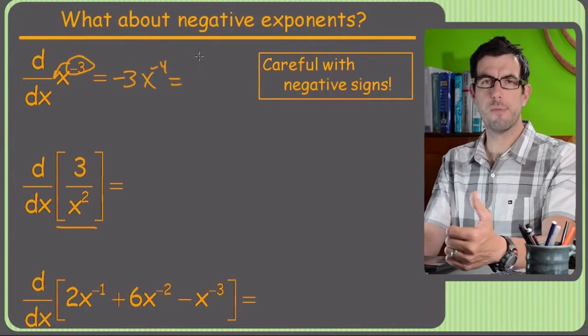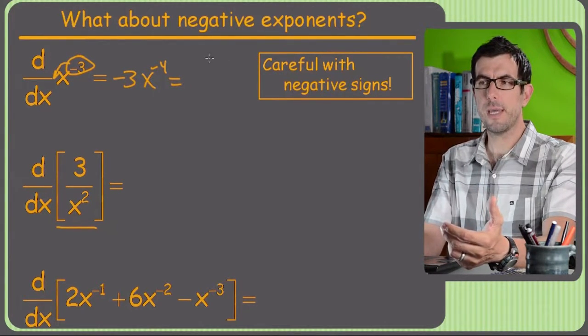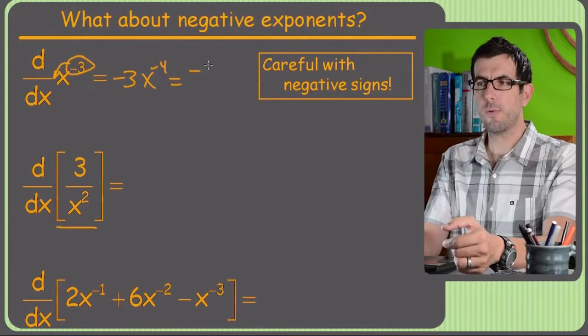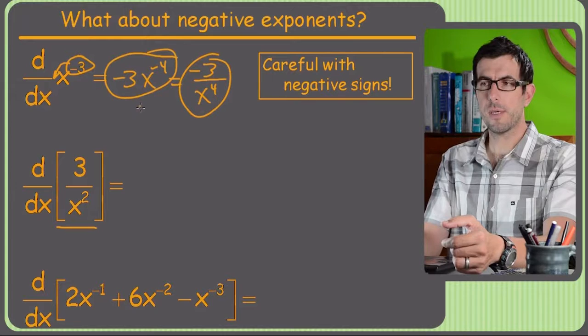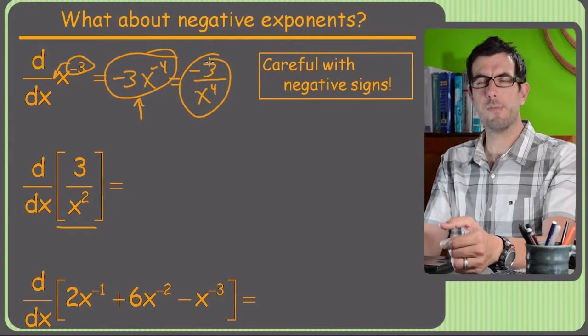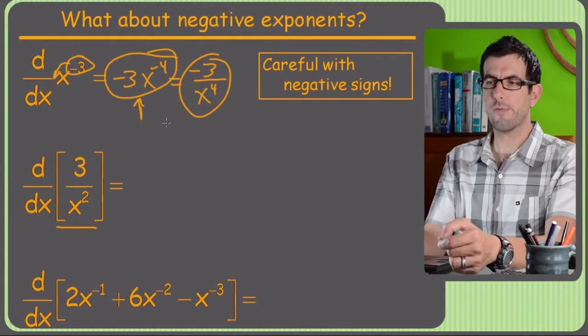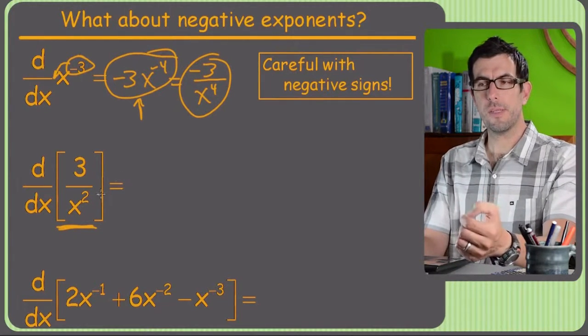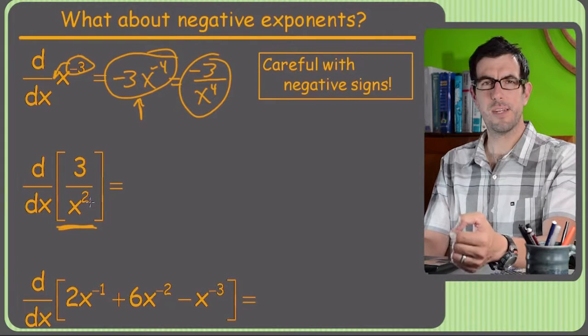And then often the directions might say present it with positive exponents only or something. So you say, you know what? x to the negative 4 is really an x to the positive 4 downstairs. So either one of these is going to be okay. Most calculus teachers are okay with this, but if you really wanted to, you could present it in this sort of fraction form. For this one, we're going to have to do the opposite, because this x squared is downstairs. We can't leave it downstairs.